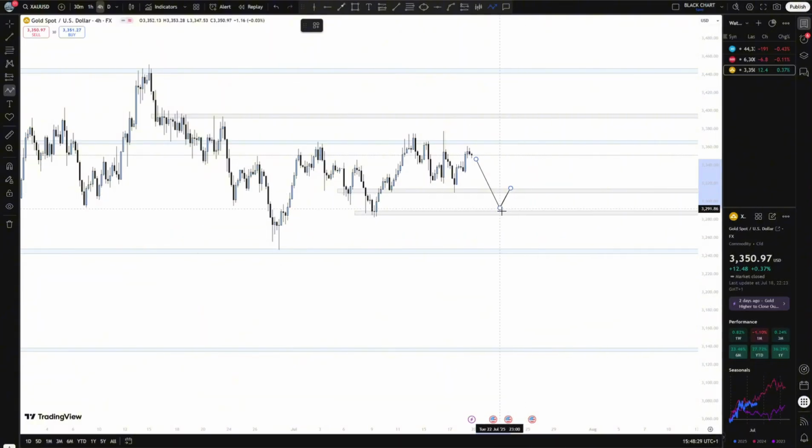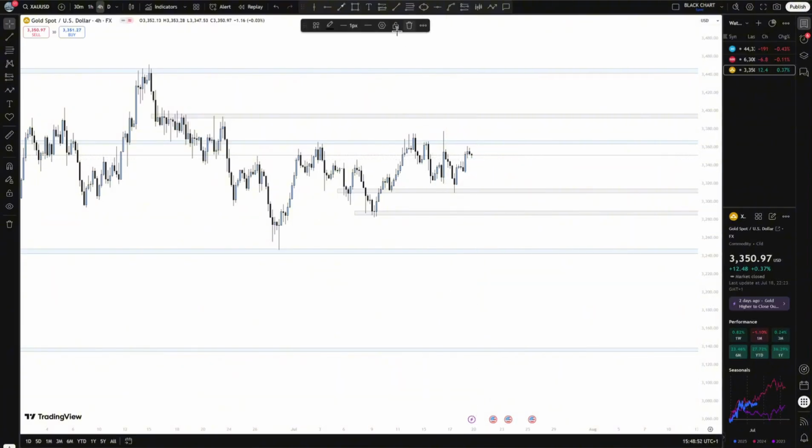Price should give us a series of lower lows and lower highs. Then we short from the lower highs and continue heading to the downside. That's the idea, right? Or price should break this key level, pull back, retest, just like this. The reason why we don't know the trend right now is because gold is moving sideways, all right? Or price should break this other key level, pull back and retest. That is the whole idea of this trade right now.